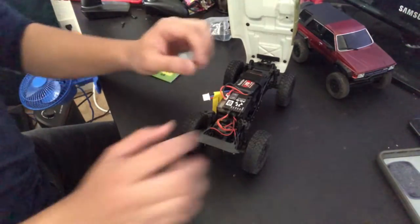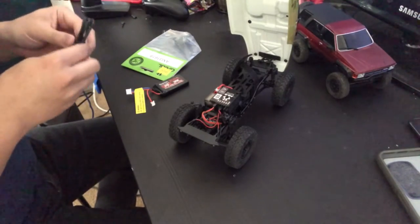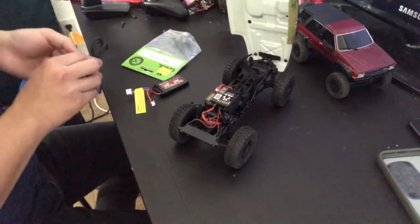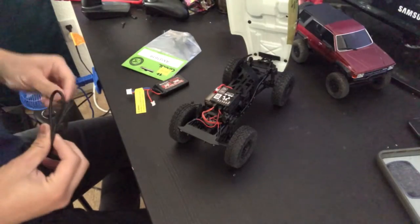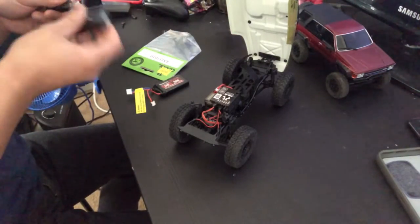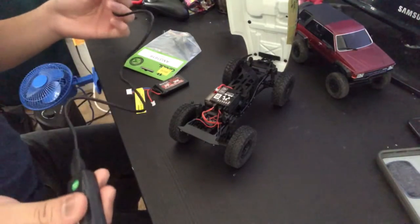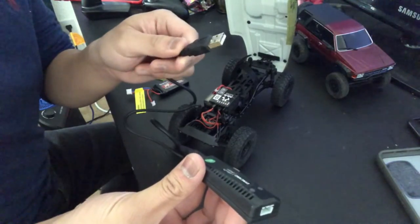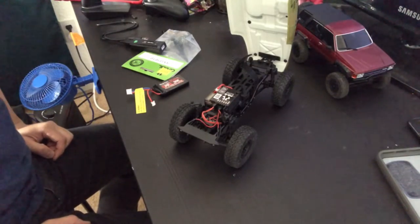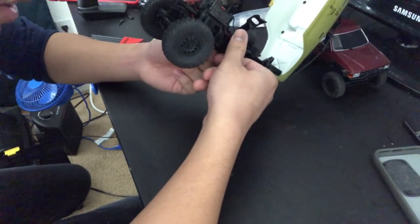By the way, that thing costs like 20 bucks, so it doesn't really cost a lot. I'll go ahead and charge the battery up. Just letting you guys know, if you hear my Xbox going off a little bit in the background, it's because I'm uploading three videos onto Xbox Live. Those three videos will eventually be on my YouTube channel, related to the Forza 2021 season, so be on the lookout. It actually plugs in charger-style, like a phone charger, so I'll go ahead and charge this up.